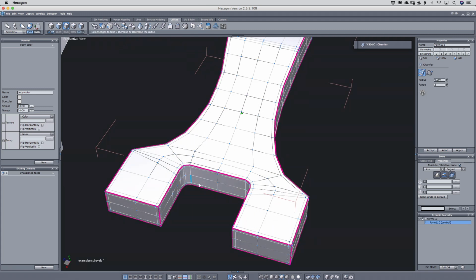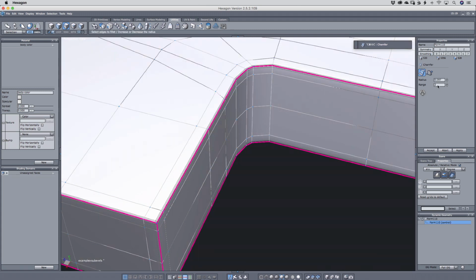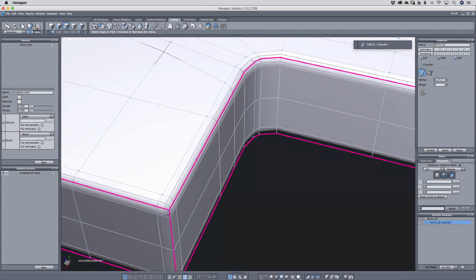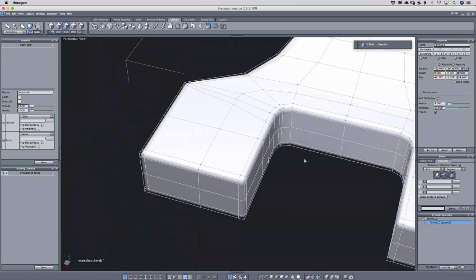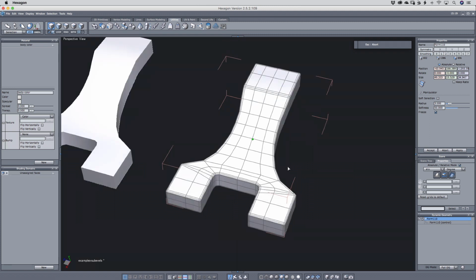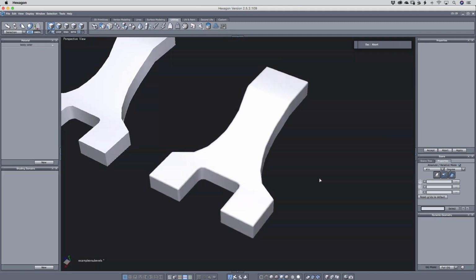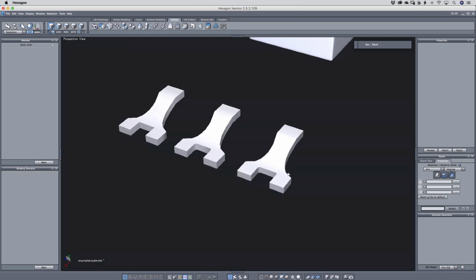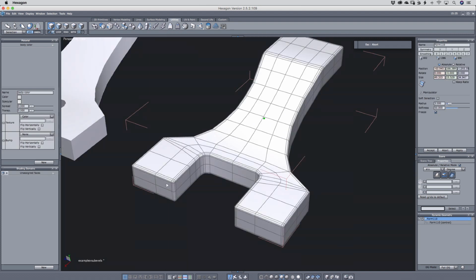And apply a chamfer, Command-Shift-Option-C. And for this, I wanted to make sure the range is 0. And then adjust the radius so that it's an even distance from the control loops. From a distance, this looks pretty good. I think the control loops could have been tighter, but you get the idea. The thing is that I could still alter both the control loops and the bevel as much as I want.